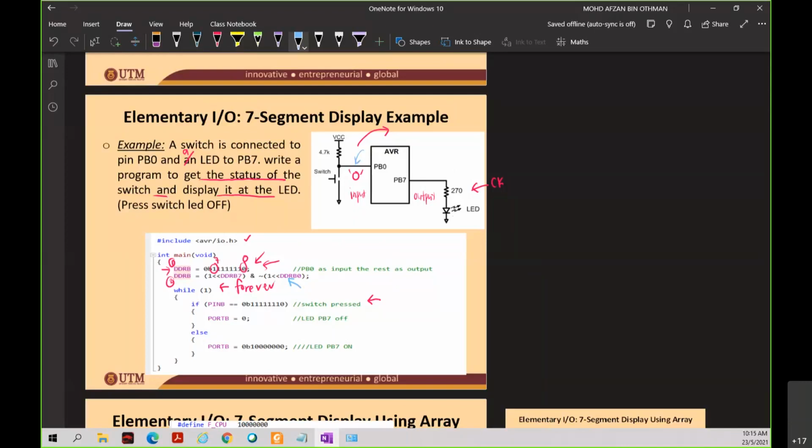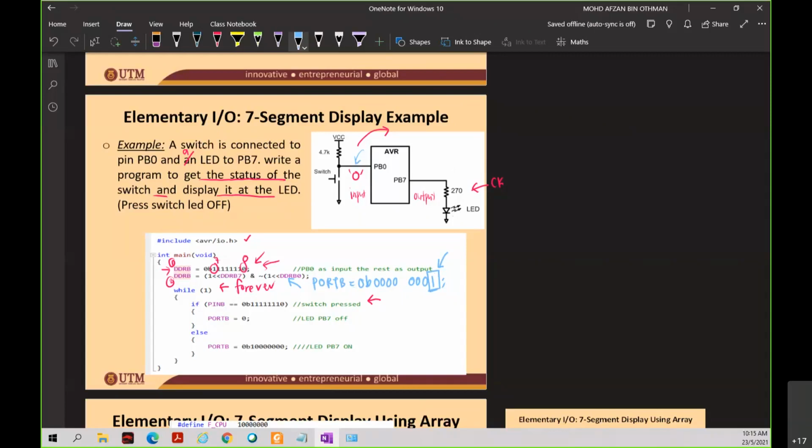How to enable your pull-up resistor? By putting 1 to your PORTB. So PORTB equal to 0B00000001. This is the location where you need to put 1, which is at your switch. The switch is located at PB0, so only PB0 gets 1, while the rest you put 0, because you're going to enable your pull-up resistor.